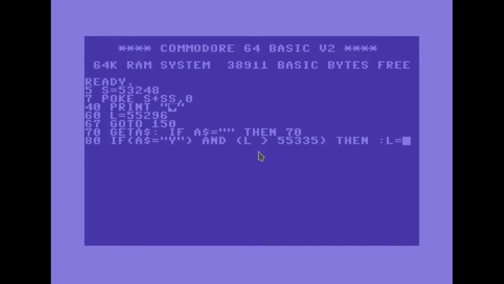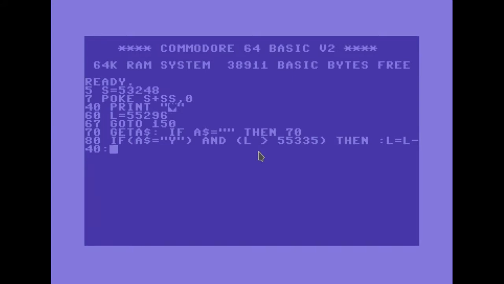You got to go by your memory locations, and the screen memory starts at, I believe, 55335. Or was it 55296? Not exactly sure, but that's the memory location that we need. So 40.